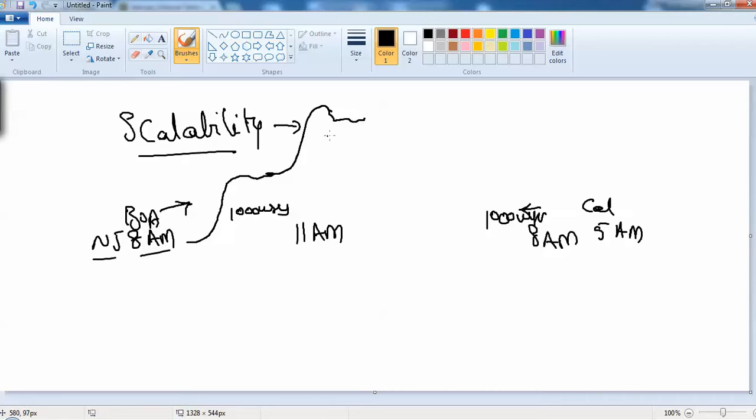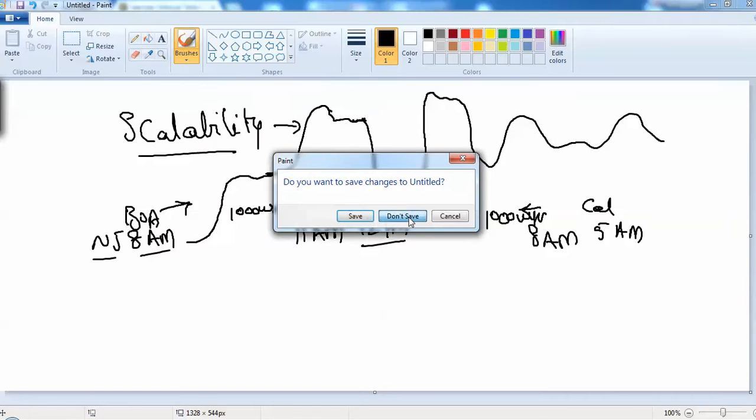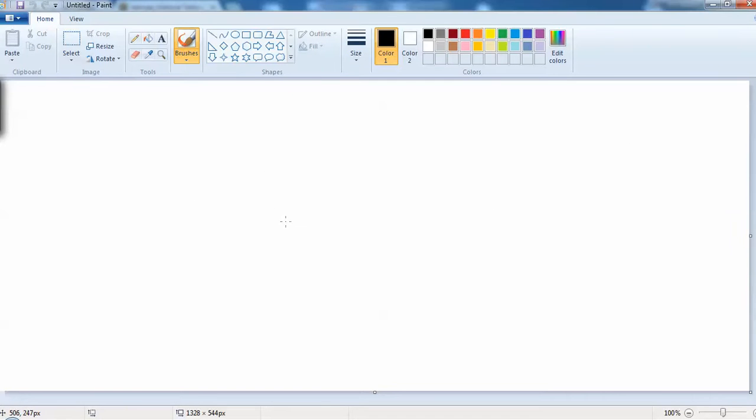So unexpected condition. Here 12 p.m., 1000 users shut down and they've gone for lunch. Then all of a sudden again 1000 users. At 12:30 again 2000 users. So there are fluctuations in the load. That's why you need to verify the application with extra loads, all of a sudden increase the load, all of a sudden decrease the load. That is scalability testing. Let me give you another example. This is one office.